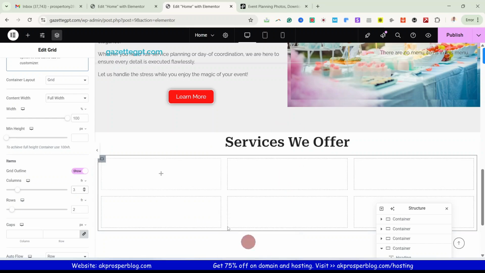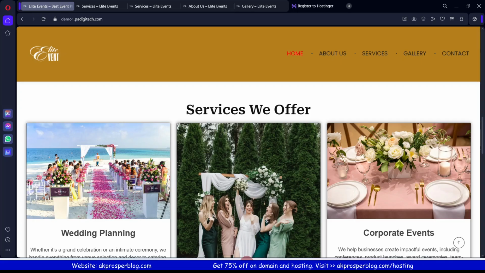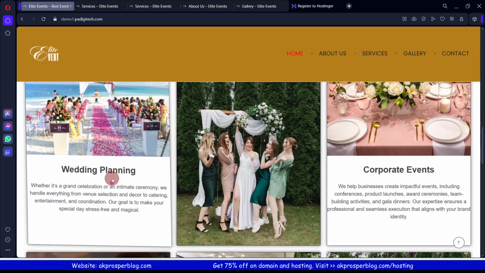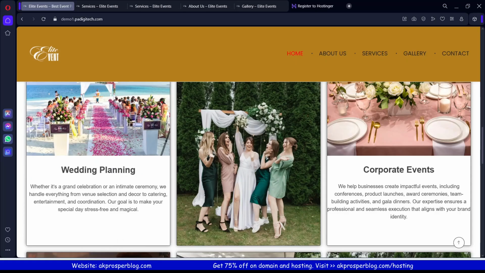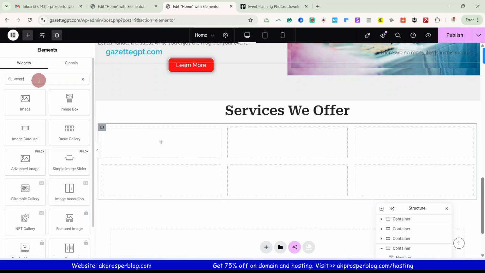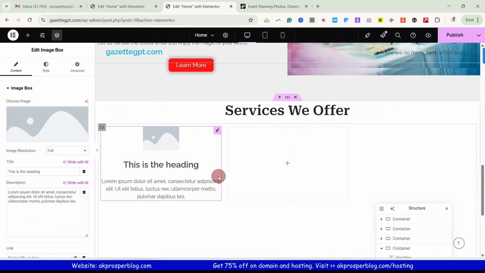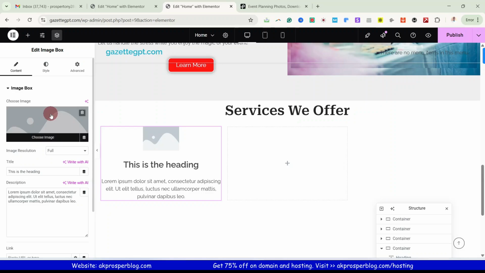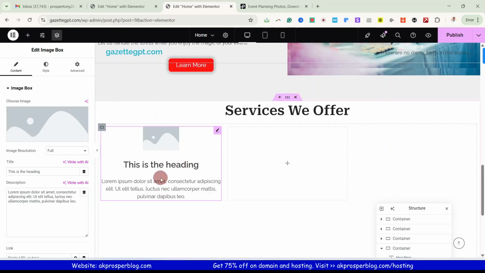What I have inside all of these grids are these elements, let me show you the elements, image box. Let me go ahead and add an image and fill in these details.